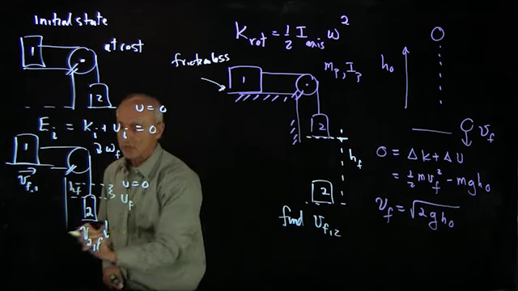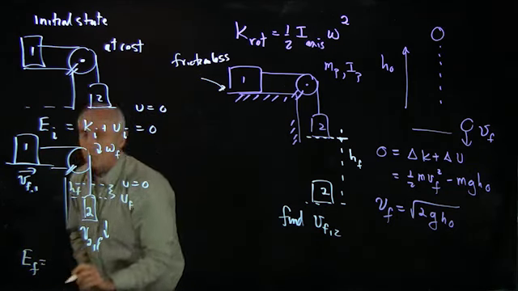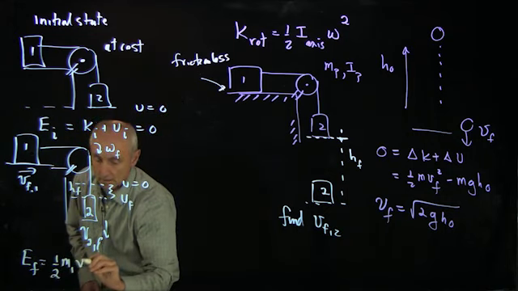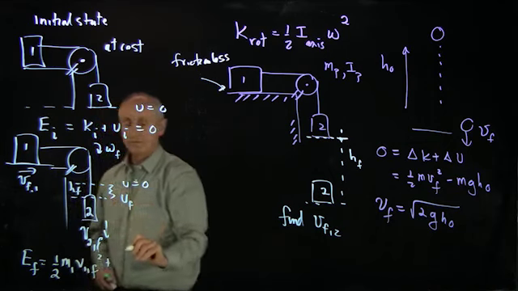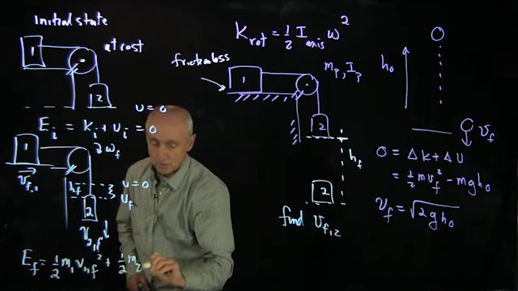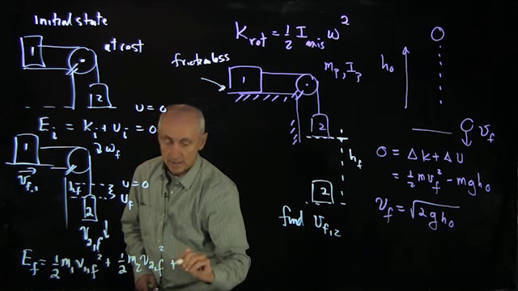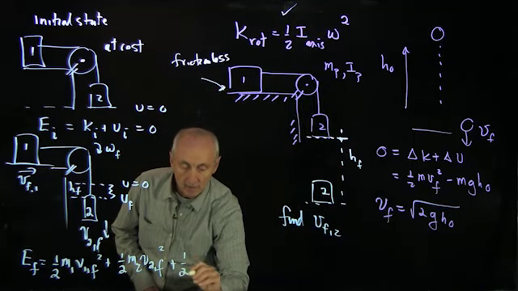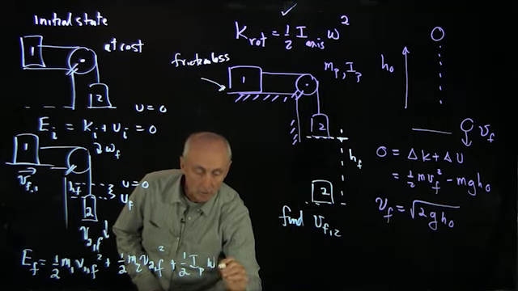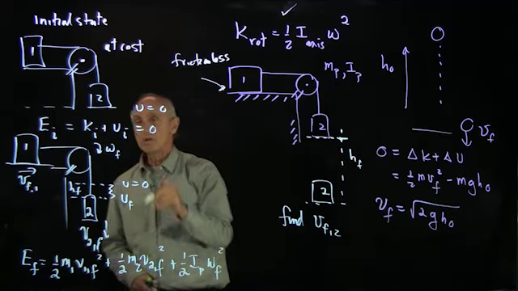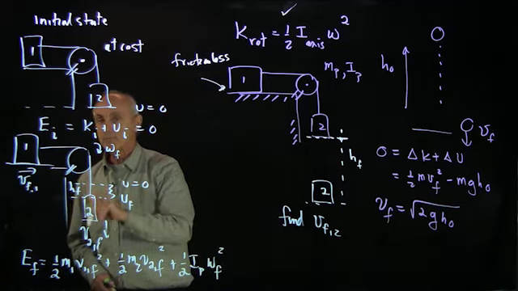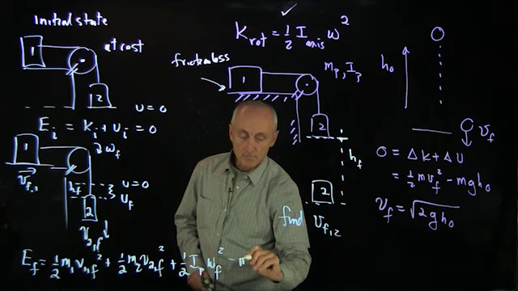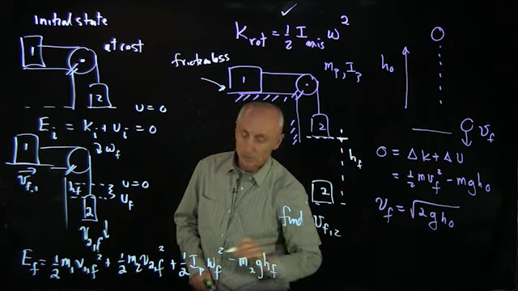So what is the energy in our final state? Well, we have to consider all the different pieces. We have block 1, 1/2 m1 v1 final squared. We have the motion of block 2, 1/2 m2 v2 final squared. And we also have the kinetic energy of the pulley, which is given by 1/2 I about the pulley, omega final squared. And what about our final potential energy? Well, we've dropped the height h final. So block 2 has moved, giving minus m2 g h final.